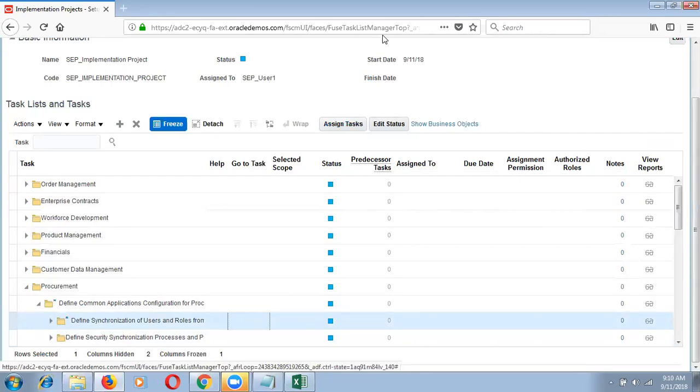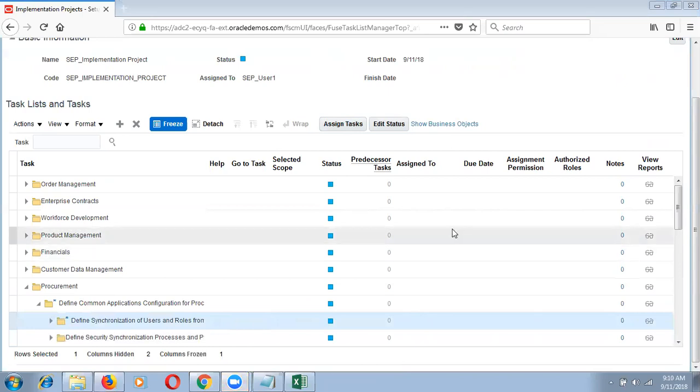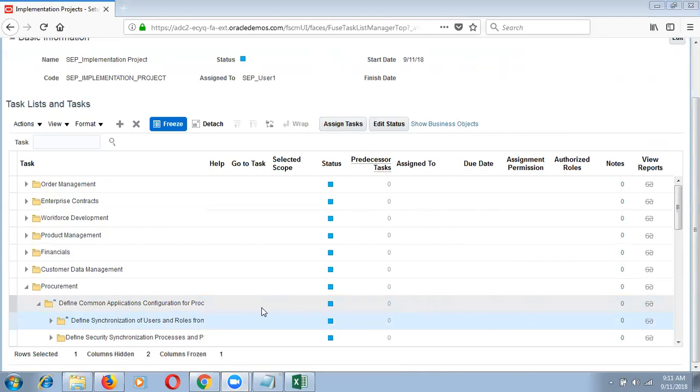Sarath, this is Raghu. I have one question. Once the setup is completed, is the assigned task automatically completed, or do we have to check it manually? It won't complete automatically. We need to make it manually. How will the system know? For example, you click on go to task and define some setups. Maybe you define something wrong and need to go back and change it. Then how will the system know whether it is in progress or completed?